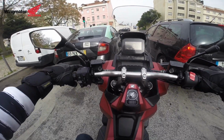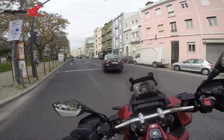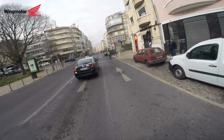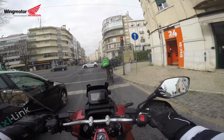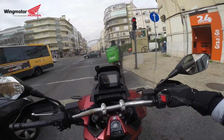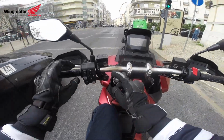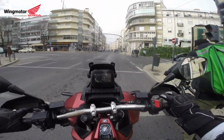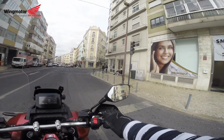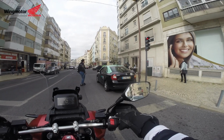It's an interesting riding position with this handlebar, my legs, and the platform here where I can stand up if I want. See, I can stand on the motorcycle, which is good. Since it is able to do off-road, it is also good to stand. But when I'm standing up, since I'm a tall guy, I have trouble reaching the handlebar. They are too low for me. Maybe they are adjustable, maybe just a little bit like this, I don't know. I'm not gonna check that because the motorcycle is not mine, but as it is, I kind of like it. It's a very interesting proposal for the Portuguese market.